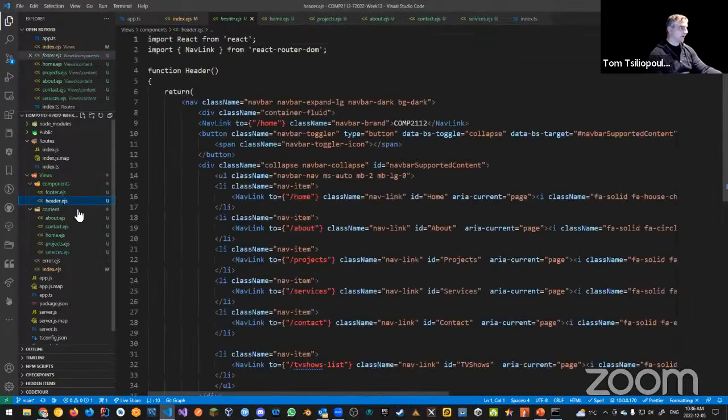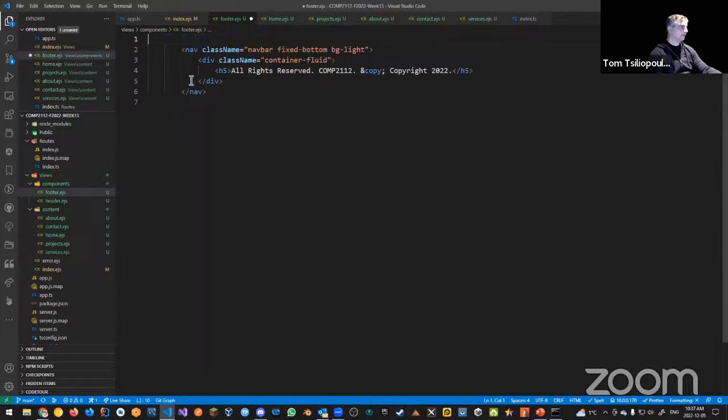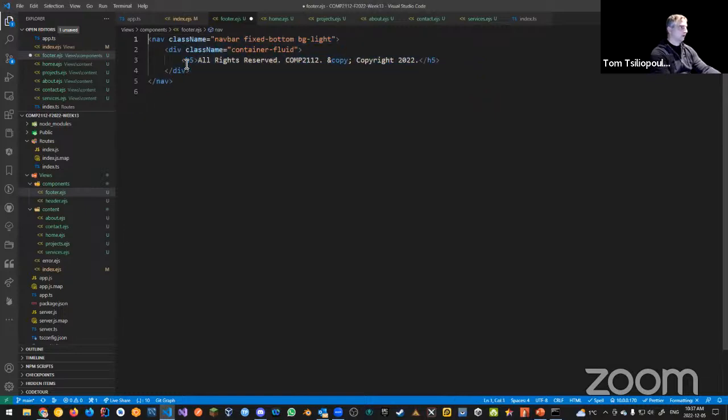Okay, let's start with our footer first. Our footer is easiest because our footer is very easy to put together. So all it is, we don't care about any of this other stuff here. Let's get rid of all this. We don't need any of this stuff. We need to go back like this, and we're going to use the exact same stuff we had before, except className doesn't work. We need to change className to class again. So className is going to go back to class. And that is our footer. Copy that if you weren't quick enough, and I'll put that in our chat.